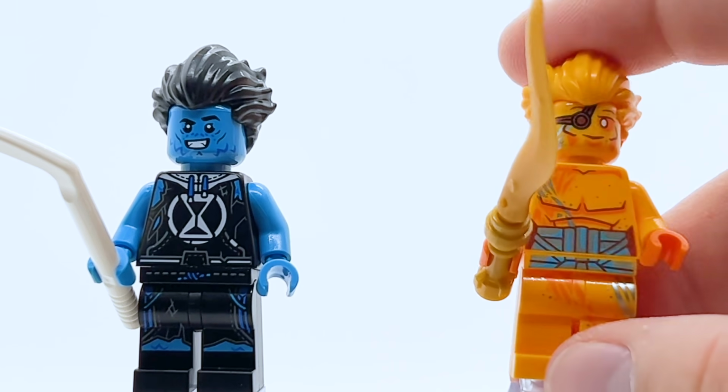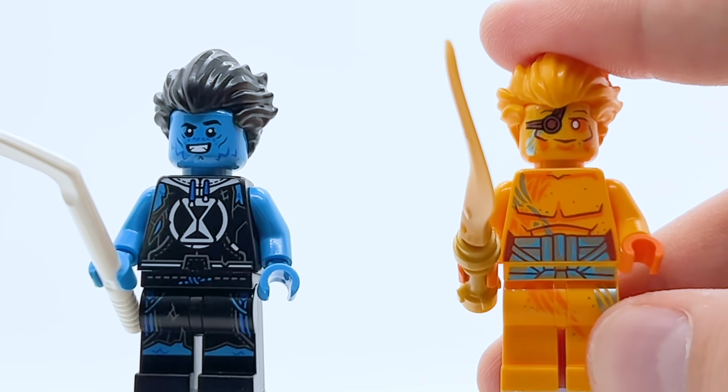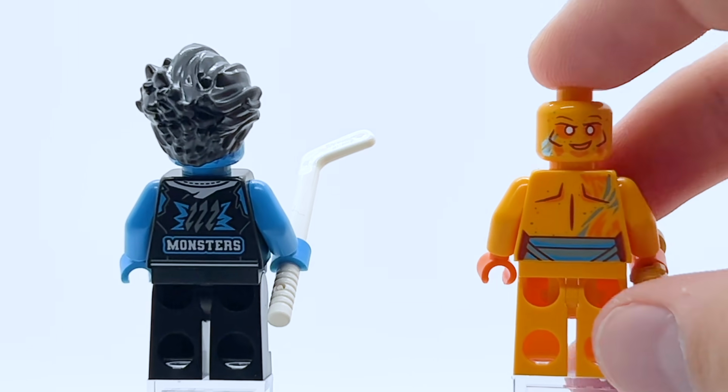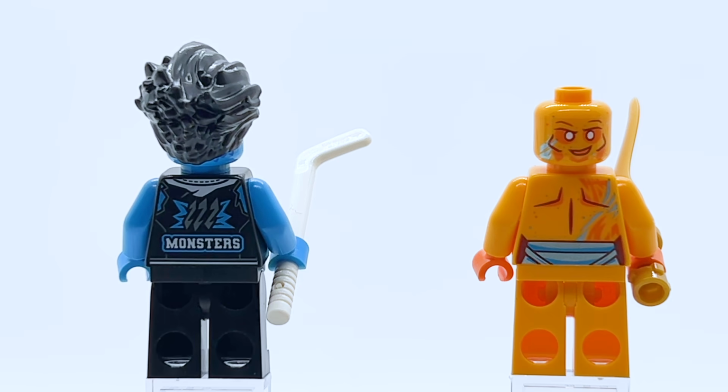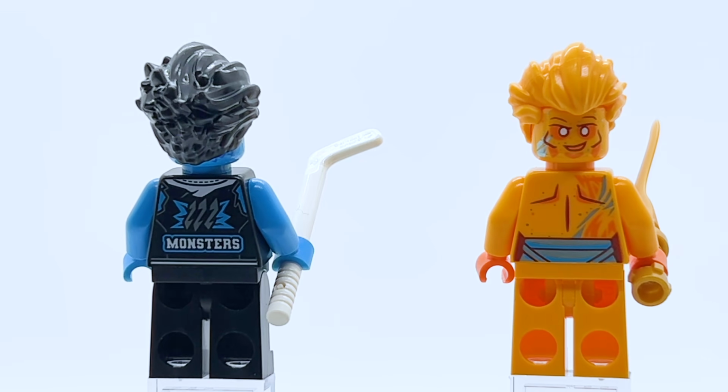The like wrap that he has on his torso is really nice, and I love the transition into the legs of the way like these swirls sort of fade out. That metallic printing's on his face too, you can see underneath his eye patch. And there is an alternate face on this guy too where he has no eye patch. Or sorry, no, that's not an eye patch. That's like the thing that jewelers use to look up closer at something, right? It's just like a magnifying glass. Anyway, he doesn't have that on this side, but he's got a happy expression, and that looks really great too.